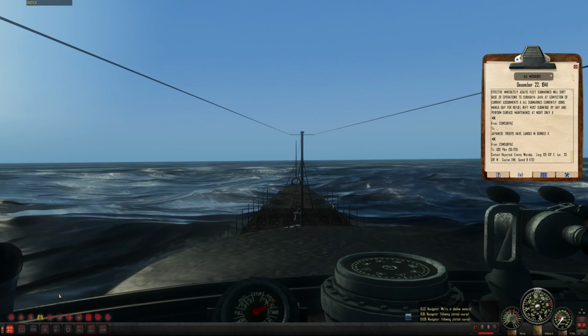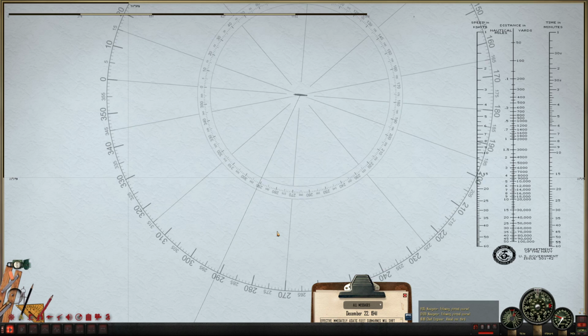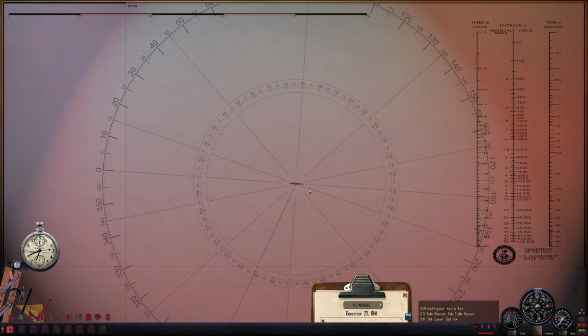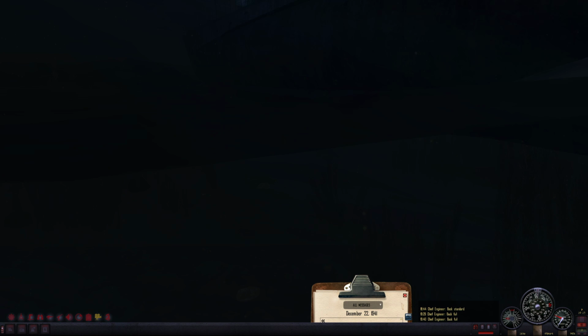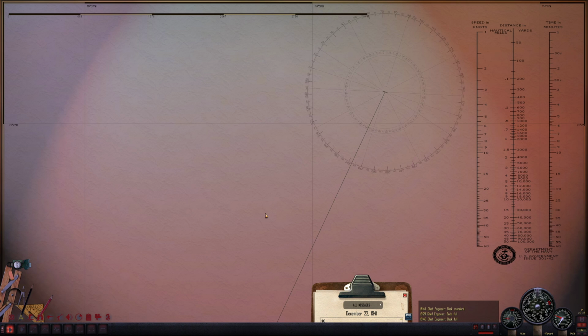Where are we going, 0 knots? Yes, sir. Ahead 1/3. Are we out of fuel? Oh, there we go. What the heck? Why is our boat stopped? Did we hit something? No, we're just in shallow water. I don't know why. Having a malfunction? Maybe we were. That was odd.